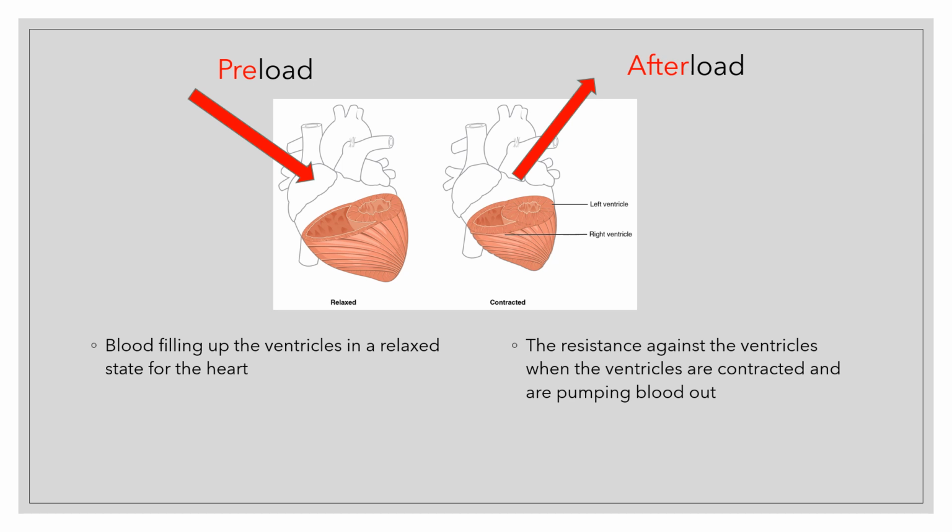So we need to have a large amount of preload. We want to have a large amount of blood in that ventricle. So think about it. We want to have a large amount of water in that balloon because we want to be able to squeeze it out when we throw the balloon or whatever. We want to be able to have a lot of water there. That's what makes it more fun. But when the heart is relaxed, we want a good bit of blood in that ventricle. And then that is the preload.